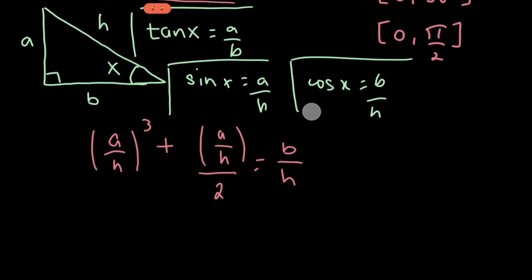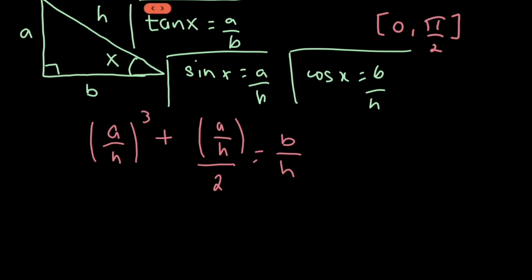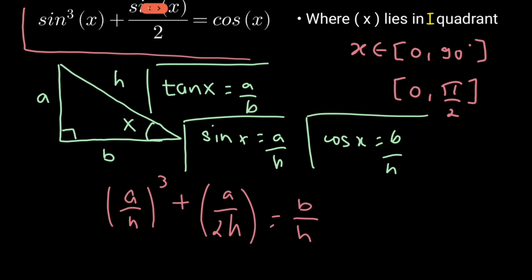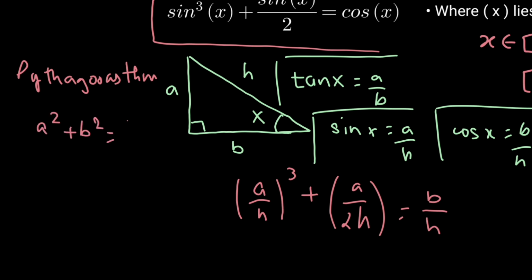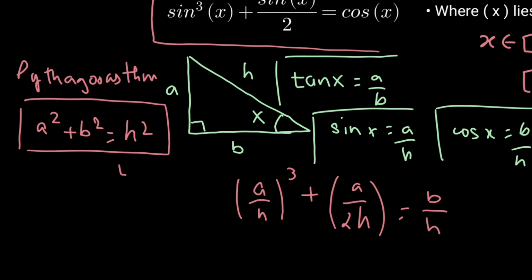So now let us simplify this thing. So now I can just simplify a upon h upon 2, and it can be written as a upon 2 times h. Okay. Now remember that this triangle over here is a right angle triangle. This means we can use the Pythagoras theorem. So by using the Pythagoras theorem in this right angle triangle with variables a, b, and h, we get the height square plus the base square equals to hypotenuse square. So here we have a relation between a, b, and h using the Pythagoras theorem. Keep this also as the equation number 1.